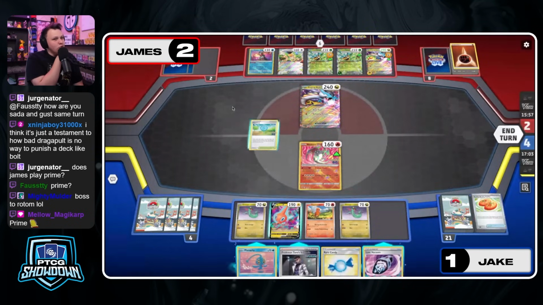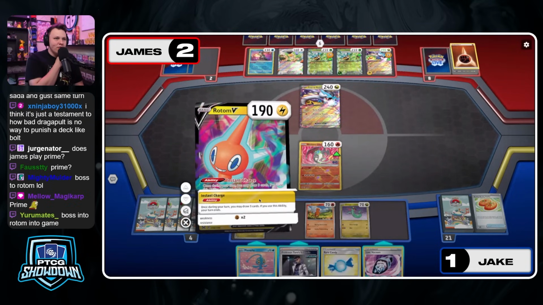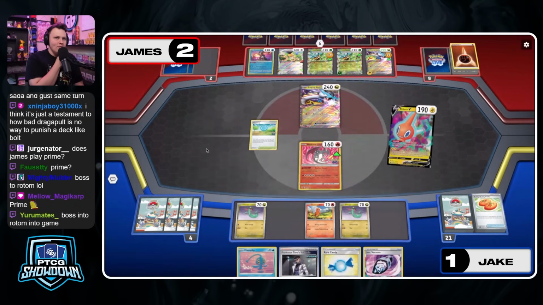We could see Pokestop into Ultra Ball, but there's no Ultra Balls in the deck. Is it even worth using Pokestop? It should just be a Rotomangle here from Jake. And then, yeah, it is.